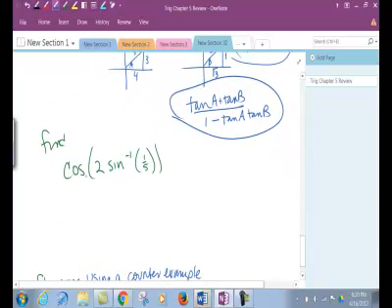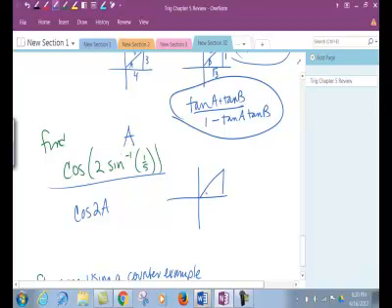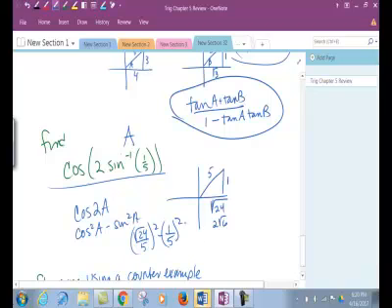Okay, another one like that only has one angle, and we'll call this angle A, and we're trying to find the cosine of 2A. And so you immediately draw a picture where the sine is 1/5, and so then this would be √24 or 2√6, right? And so I want the cosine of 2 times that angle, and we know that that's cosine squared A minus sine squared A, so you would simply do √24 over 5 squared minus 1 over 5 squared, and you would get 23 over 25, okay? So check that out and make sure you can do that.